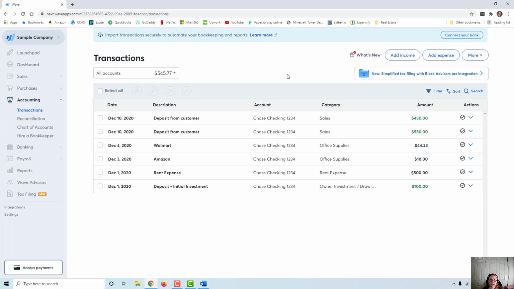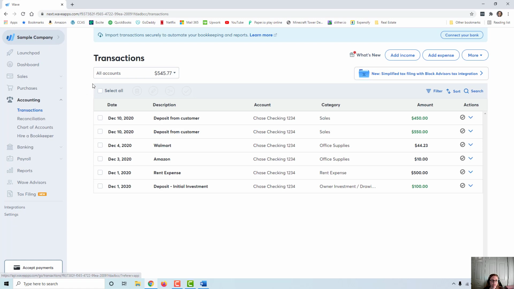And I just want to add that I only recommend connecting your bank account or your credit card account if it is solely for business use, because you wouldn't want to connect your personal account and have personal transactions mixed in with your business transactions. So you would only connect an account that is for business only. And I actually do recommend getting a business bank account even if you're not making a lot of money. I know you have to pay for it every month, but it is worth it to have your business transactions separate from your personal transactions. But not everybody does that.